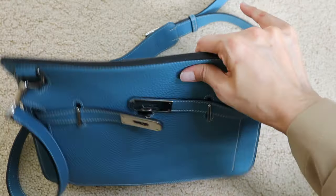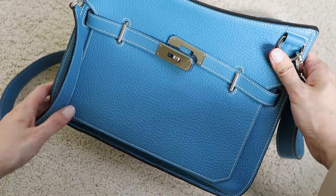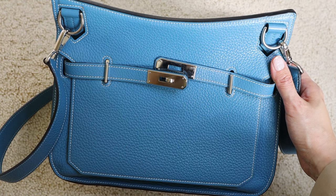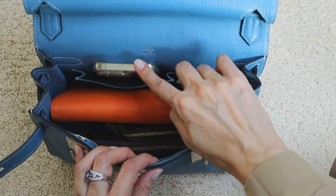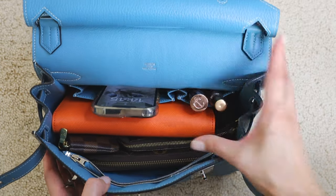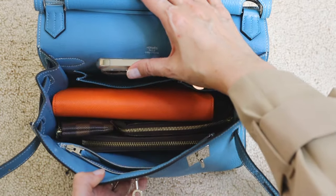I also feel that this bag is very timeless — it's not something that will be easily dated. This bag was issued in 2008, which was 15 years ago, and wearing it today you would still feel very modern and on trend. I would definitely say this is a classic and I would have no qualms wearing it another 15 years from now. This bag is very spacious and can fit a ton of things inside. It comes in a variety of sizes, so you can always find something that fits your needs. Anything made by Hermes is always coveted by fashionistas around the world, so treasure it because it will repay you in many ways.